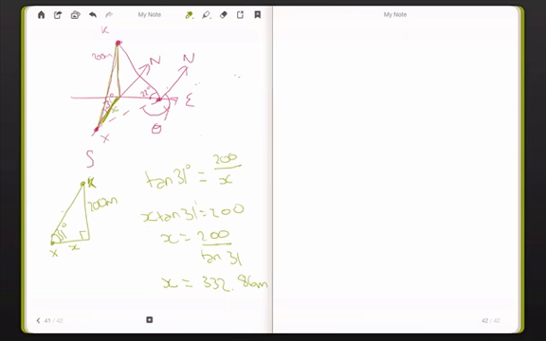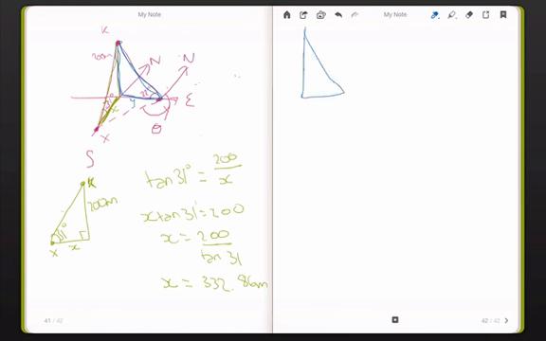Let's pick a different colour. Let's pick blue, and we're going to work out this other triangle. So we're going to do this triangle here. And we'll call this one over here Y. We're going to find this bottom length. So let's try and draw this triangle. So Y is going to be our bottom length. Our tower is still 200 meters, but we've got a different angle of elevation here.